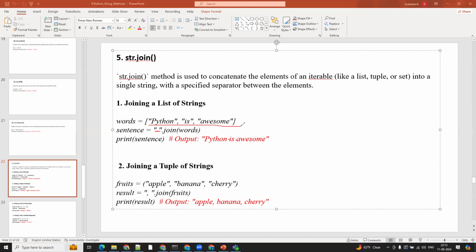This is on top of a list. And if you want to use the same thing on top of a tuple, then you can use it happily. But here the delimiter is comma and space, both. See here, comma we got, after that we got one space. Between these elements, whatever delimiter you wanted to use, that's what I'm trying to give here.